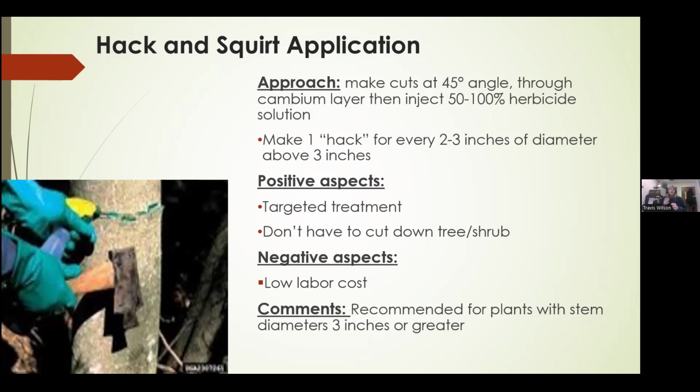And you don't have to cut down the tree or shrub to treat it. Again, this is your end goal. Do you want that standing dead, or do you want to remove it? So you'll have to deal with that in the long run.